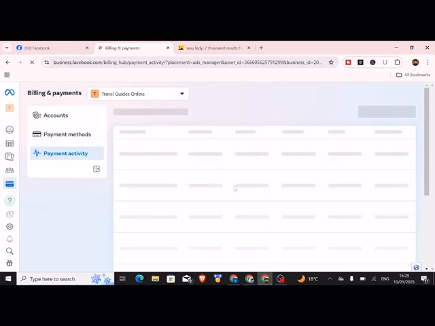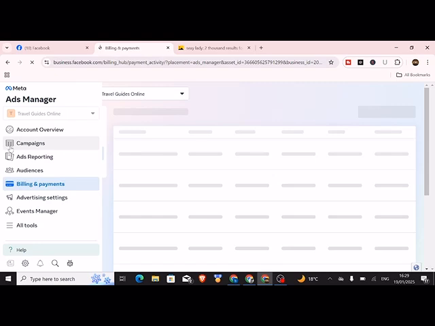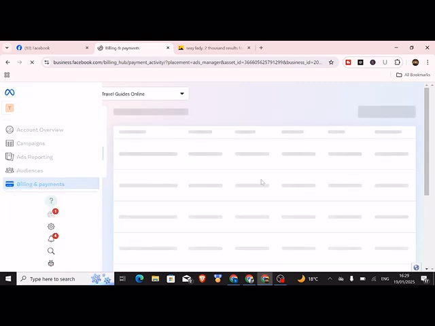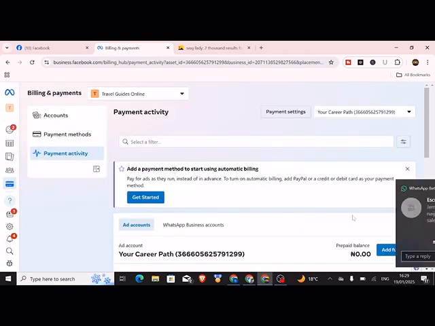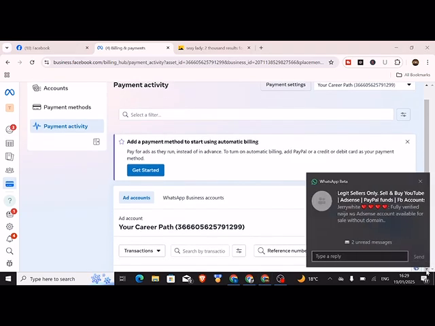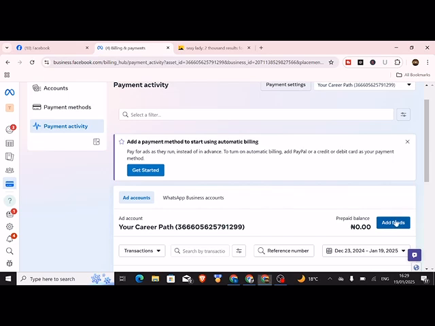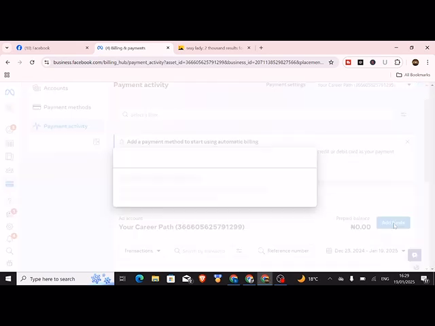It's loading. I told you my network is bad, so we just have to manage. So when you get to that billing, you will see other options there to help you. So that is it on how you can fund. Okay, so as you can see here, you add funds. My balance is zero. Actually, there's no fund now because I'm not currently running any ads. So all you need to do is click on add funds.